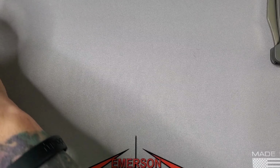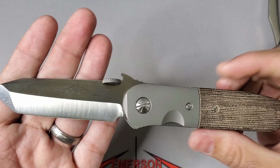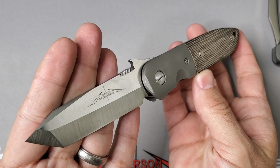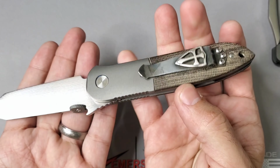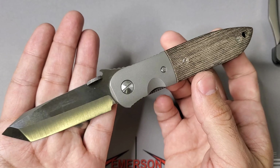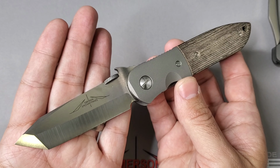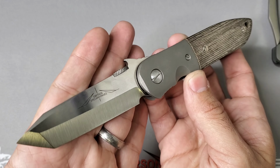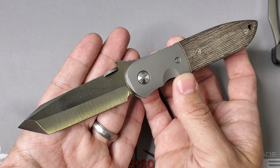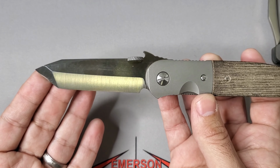So let's keep going. Next will be, of course, the CQC 6, the Grail CQC 6 right here. In this case, it is the wave version, beautiful tanto style of design. I do have a steel flame clip on this classic right here, and the CQC 6 is another model that you can only get through a custom, right? Lotos or secondary market of Ernest Emerson. So really, really cool design, a classic, a staple in the tactical community, and I'm really happy to have this in my collection.